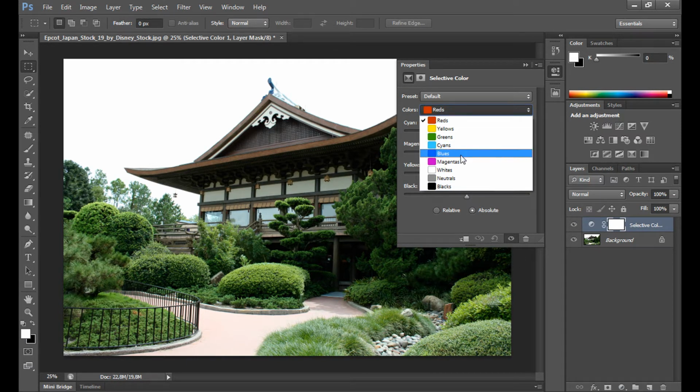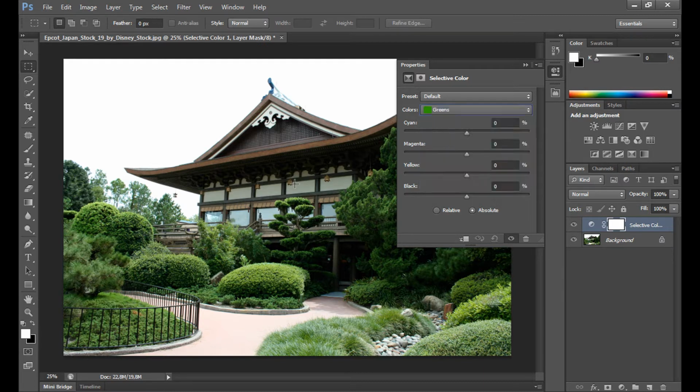Here we have colors, and at first I started with greens, because as you see, we have a lot of greens in this image. So the first is cyan. As you see, if I drag it to the right, my image started to be more cyan. But it doesn't look nice to me, so I think I take some cyan from this image. Maybe I put about minus 35.